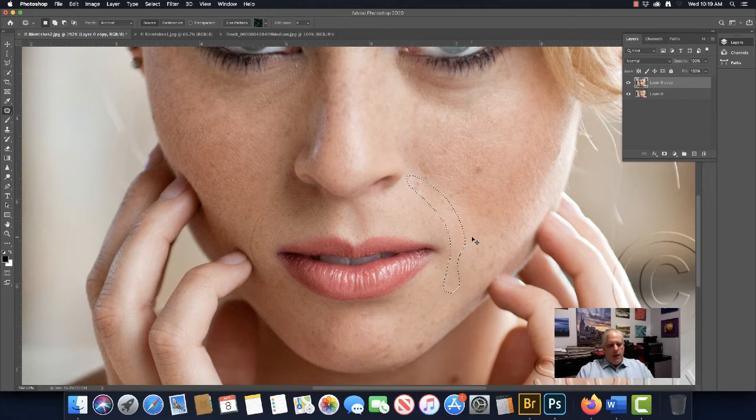Go Command D to deselect those, and then we want to remove this one right here that has been duplicated from there. So we'll just drag it over here and deselect. And then also we're going to do these because they got reproduced as well. Go deselect. There we go.